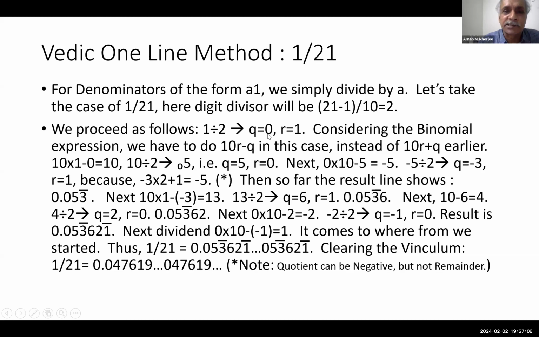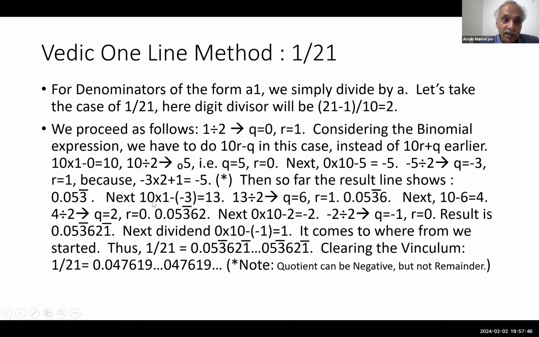See, first quotient came like this, 0. It is usually 0 and 1. So first quotient was 0. Then become 10. 10 divided by 2 is 5. Second quotient became 5. Like earlier, you do not find much difference. Then the third quotient, instead of 5, we take -5. Because 0 into 10 plus 5, instead 0 into 10 minus 5. So we got -5, and -5 divided by 2 is, quotient is -3 and remainder is 1. So it becomes 3 vinculum.